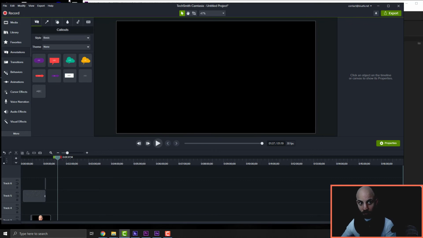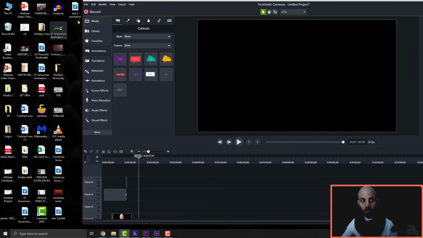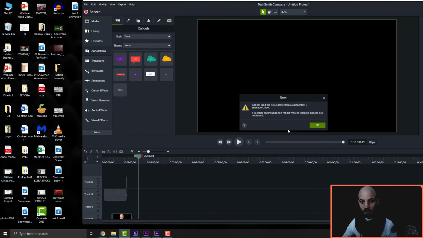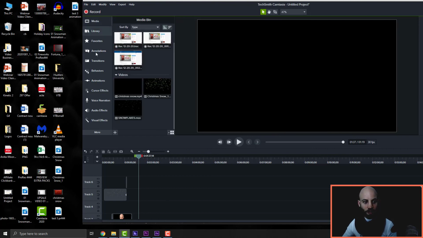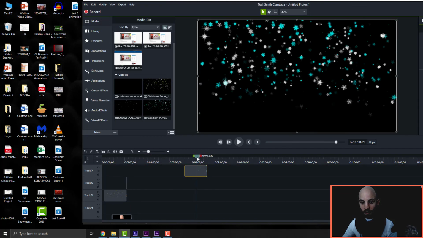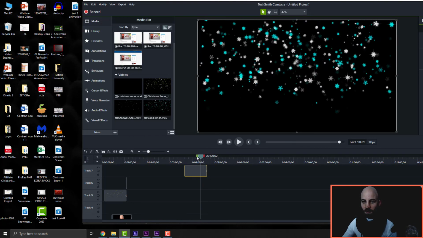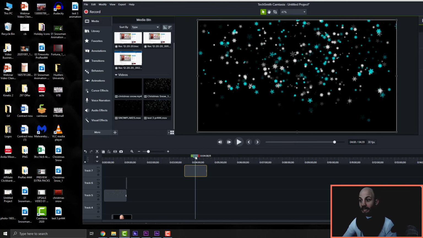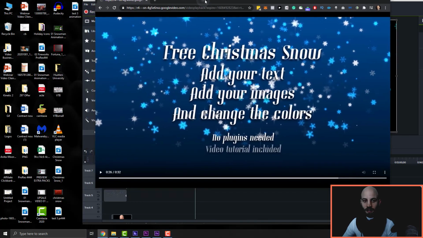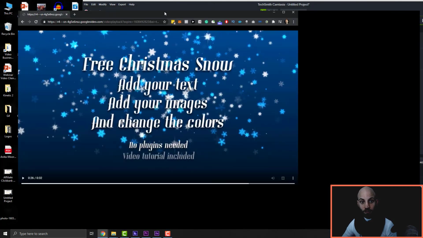But it doesn't matter, because when I try to import inside Camtasia, let's say the animation file, it's gonna give me an error. You see, you cannot load this and that. Okay, I'm gonna click OK, but at the same time it will load the other file format, which is the ProRes 4444 with alpha. Okay, so keep this in mind. If you run into trouble, then you always have two options. Yeah, awesome.